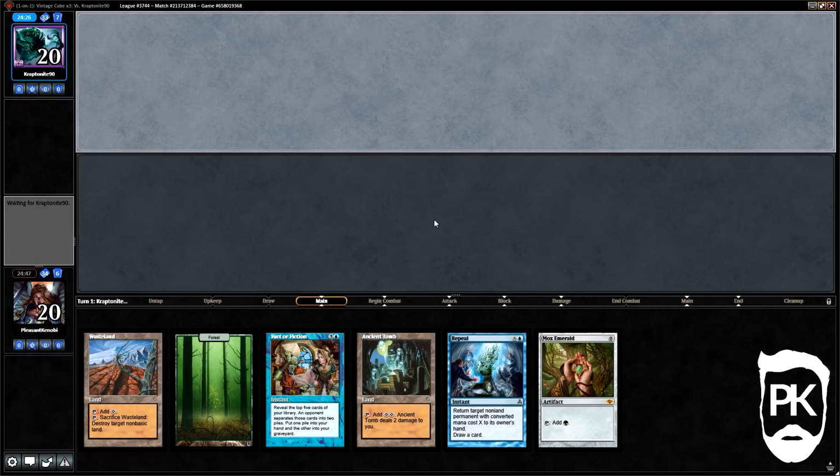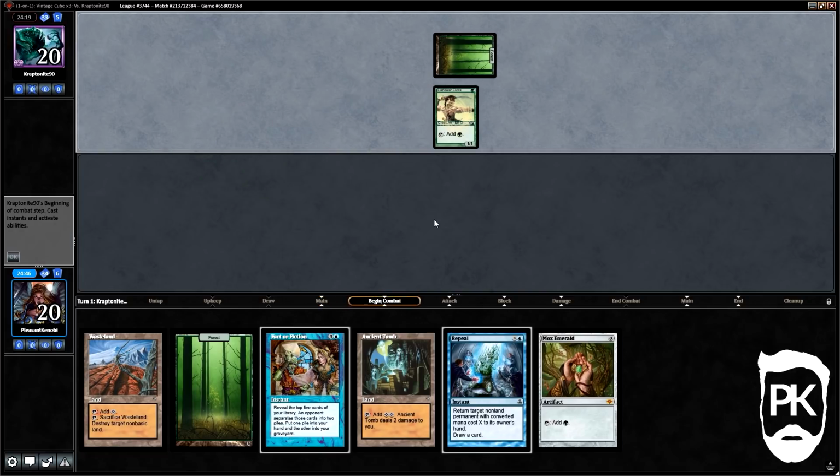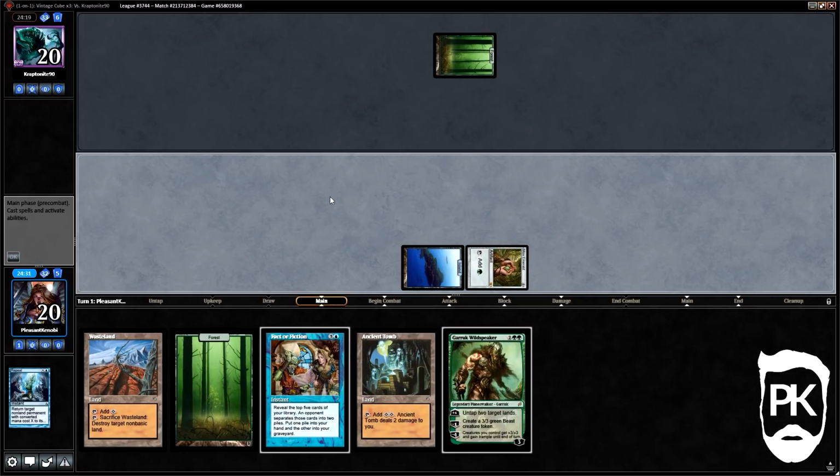So we're going to turn 2 Fact or Fiction, and hopefully that'll get us back in the game from this card disadvantage that we've got from the mulligan. Let's hope our opponent's got a slow hand as well. Okay, that's some ramp. Our ramp is slightly better than theirs, I guess, on the upside. Peel the elf. That seems fine.